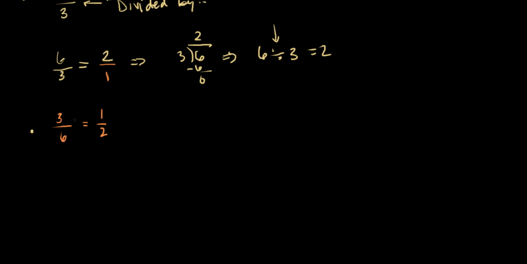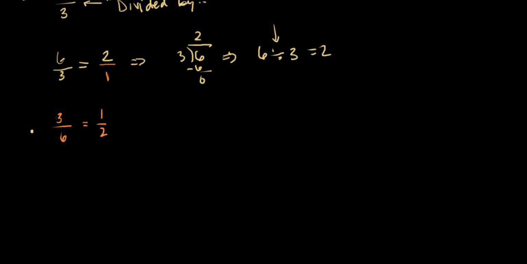You can look at the numerator and the denominator and ask, do these things share a common factor? What I mean by factor is a number that divides into them evenly. When I say evenly, I mean without a remainder, right? And if they do share a common factor, you can think of dividing both of those numbers by that factor to make them smaller. So here we could see that 3 and 6 have a common factor of 3. And yes, a number is a factor of itself. So 3 is a factor of 3. 3 is also a factor of 6.